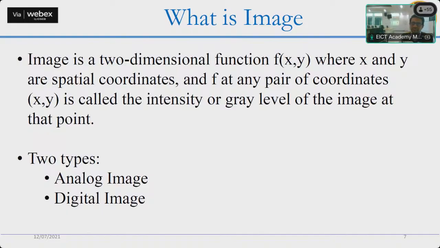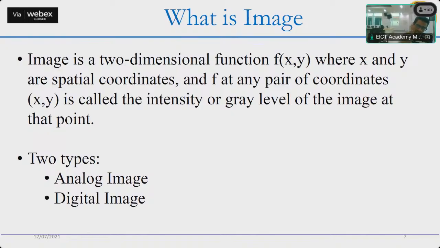Because here we are talking about image processing by the automatic machine. What is basically the image? Image is a two-dimensional function. As we just discussed, an image is a two-dimensional signal. So what is basically a signal? As we understood, a signal is something which varies with time, which is not constant.